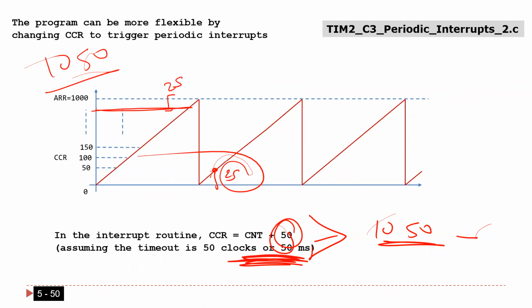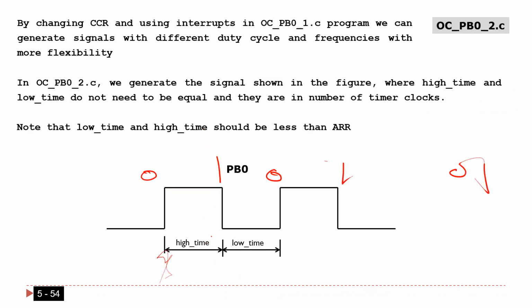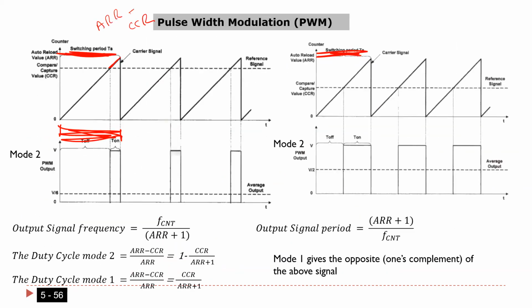In this program, I used interrupts and I changed the CCR, so that now you have two numbers, high and low. These two numbers are numbers of counts. So how long do you need this time in number of counts, and how long this one? Then just use them in the program. But here you need to use interrupts. So this is the second way I generated signals. The third way I explained was using pulse width modulation, and in this case I don't need to use interrupts. But again, the good thing here is that by changing CCR, you can easily change the duty cycle.